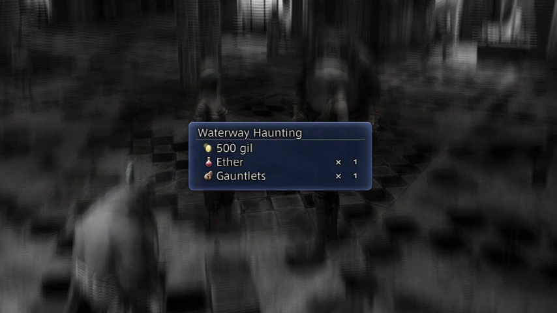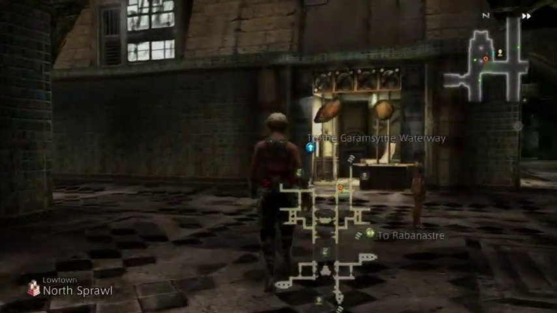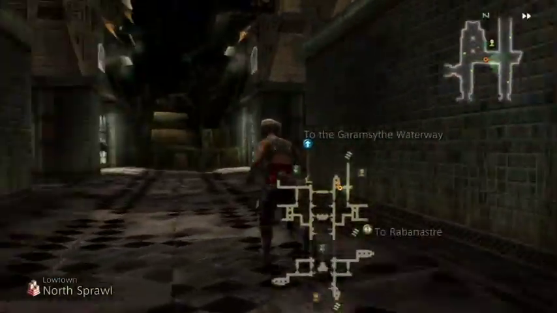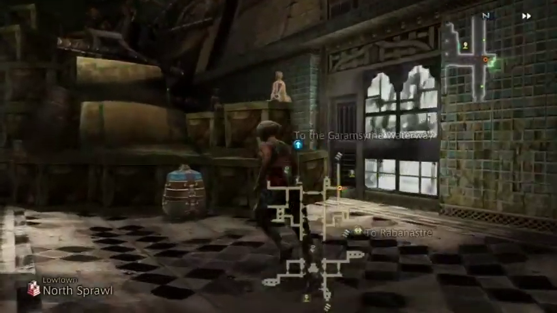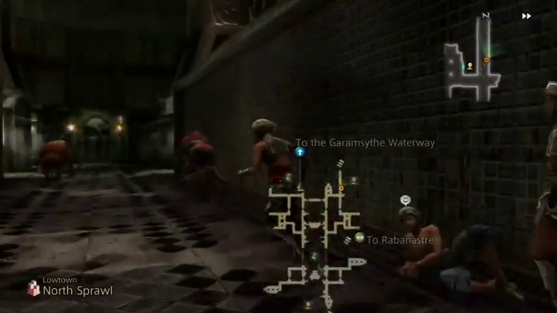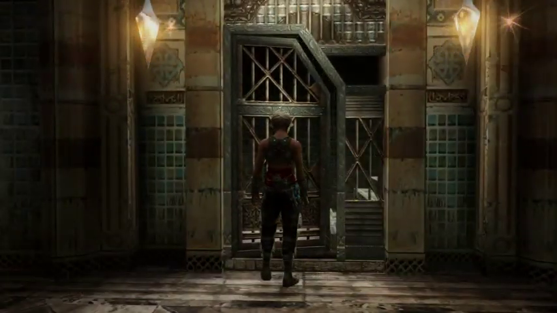Okay, we get 500 gil, an ether, and some gauntlets, which I don't think I have the license unlocked for yet. Right. So from here we're gonna... Ooh, there's a chest there, let's have that. Ah, tough to Phoenix down. From here we're gonna make our way over to the stairwell here, back up onto the streets of Ravenasta.